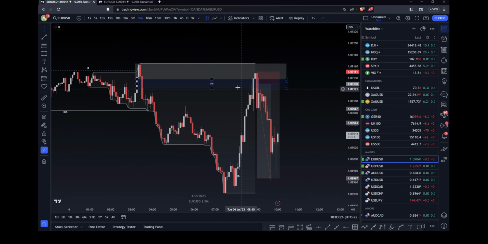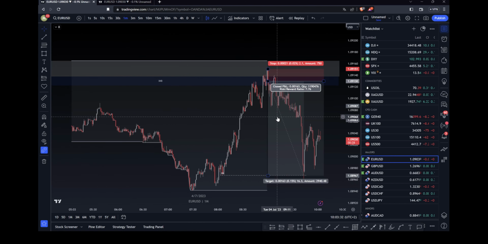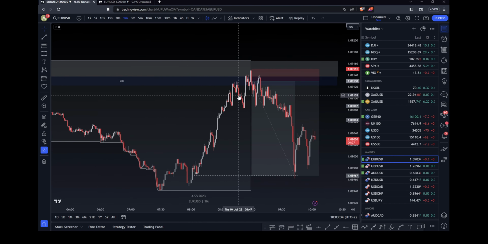I was watching this whole zone, including imbalance, but if we go to the 1 minute, you can see it fills some imbalance and did a change of character here. When it only fills the imbalance, no chance I'm entering on a pullback on a 50% after a first change of character, so over here.